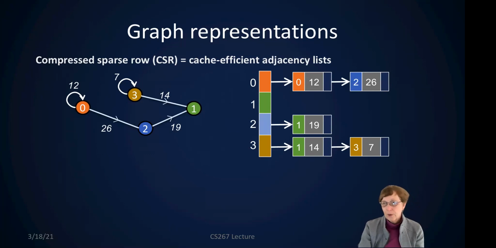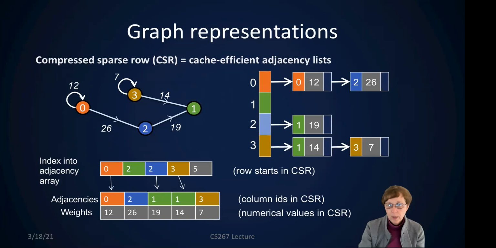On the other hand, it's not a very good representation when you care about caches and you're going to run down this thing and do a matrix vector multiply. You don't want to be walking down a linked list if you don't have to. And so we'll instead use an adjacency matrix sort of representation, but then packed into arrays. And so we have an array that keeps track of where each one of the rows starts, and then an array that has the adjacencies in it and the weights on those adjacencies. So the adjacencies are what we call the column IDs in a compressed sparse row implementation. So that tells us what vertex that is corresponding to, and then the weights are the weights on the edges.